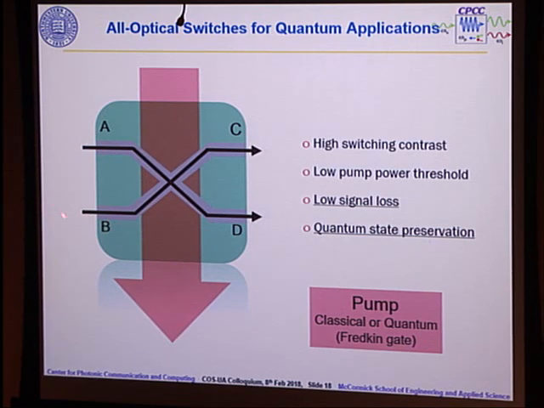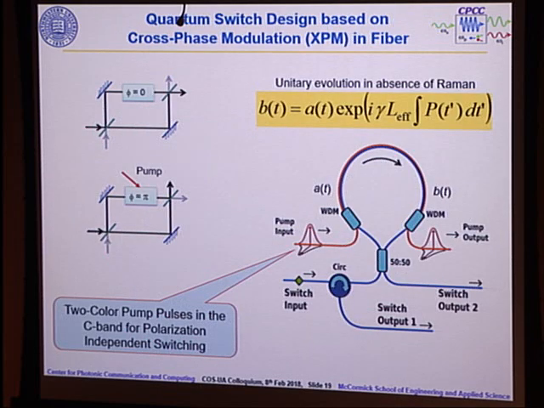But when this switching occurs, it must have high switching contrast. It must not take a very high control power. The threshold for this should be low. The true loss should be as small as possible. The quantum one also requires that the quantum state of the input at port A or port B, that may be entangled with something else, when this switching occurs, no degradation in that entanglement occurs. That is a very severe stringent requirement. There should be no in-band noise that's generated.